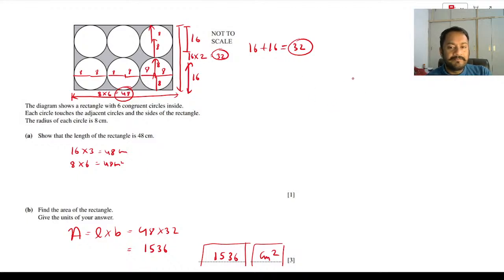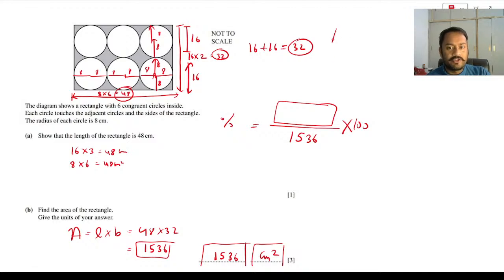Okay. So basically we already know the area of rectangle, that is 1536. That is the total area of the rectangle, 1536 into 100 we will do, but we need to find the area of the shaded region. How will we calculate the shaded region? I'll find the area of 6 circles. 6 into pi r square, right? So 6 into pi into what is the radius? Now radius is 8. Why did I multiply by 6? Because there are 6 circles: 1, 2, 3, 4, 5 and 6. So 6 into pi r square. You know that the radius is 8, so 6 into 8 square into pi.